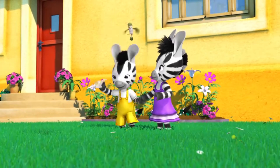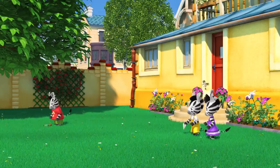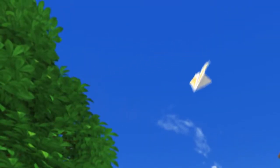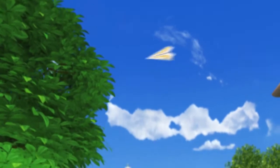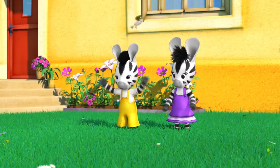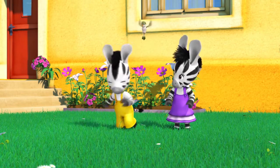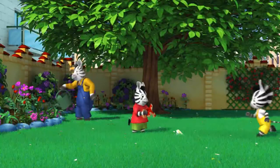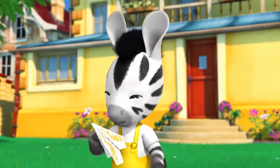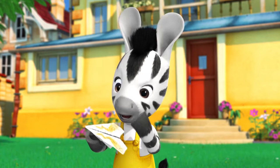See if my paper plane can stay up longer. Hey! That wasn't very good. Neither of them flew very far. Mine went a bit further than Zoo's. I wonder what kind of plane would stay up longer.